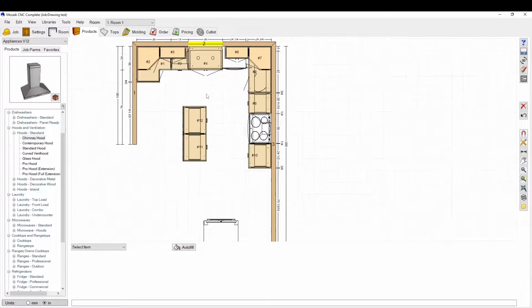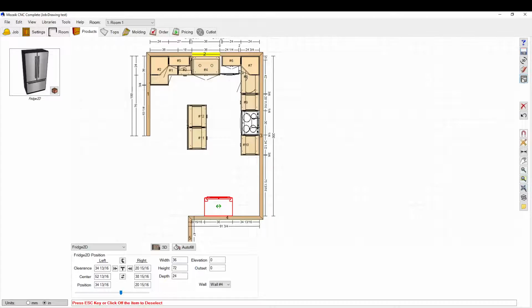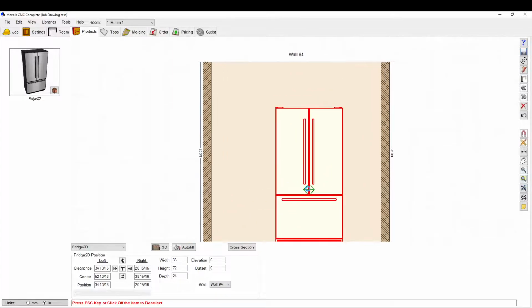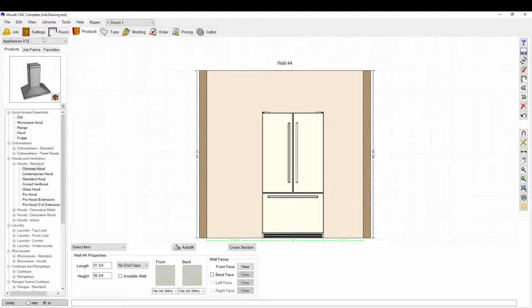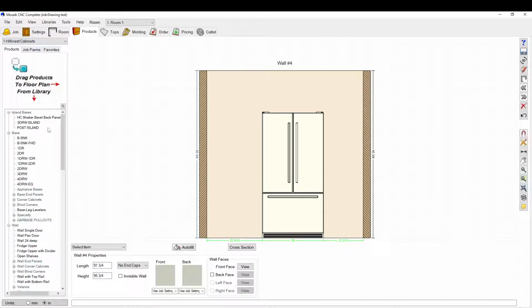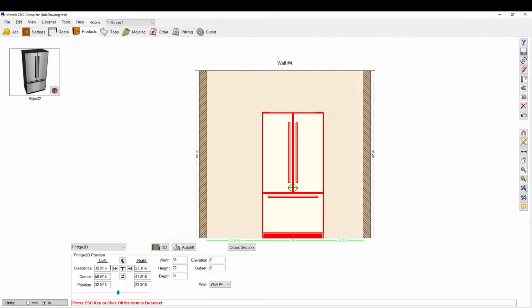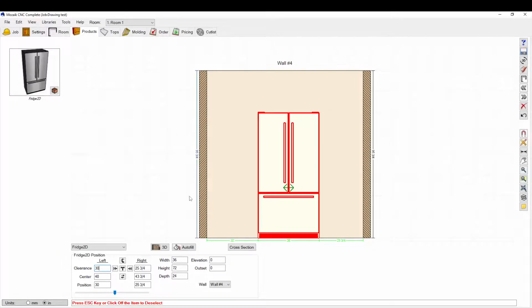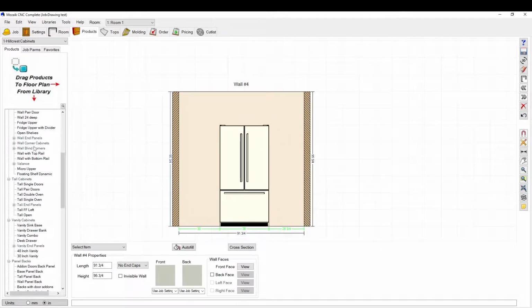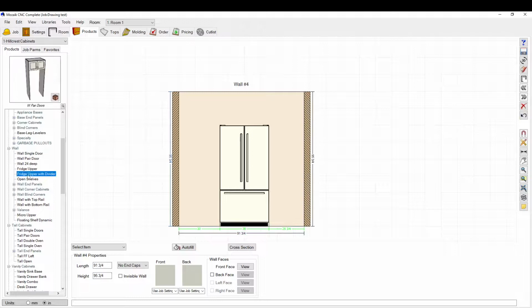And then we'll go to our fridge wall. Go back to our regular library. I want to make this 30 inches from the left. And then I want to add fridge upper with dividers.